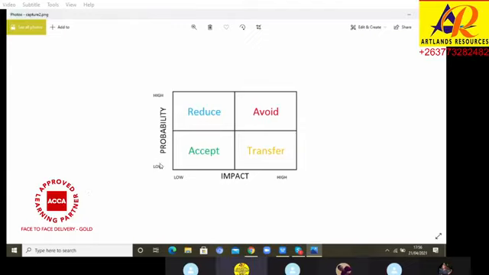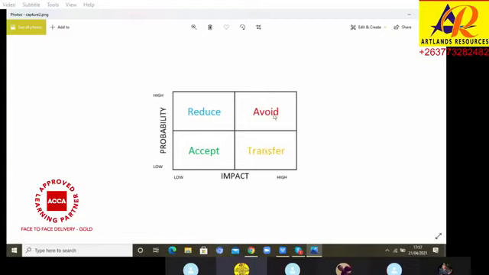This is called a heat map. When you want to manage risks, you prepare what is called a heat map. A heat map characterizes the risk based on two main variables: frequency of occurrence, which is called probability, and then impact, which is called hazard. Meaning, in what way will the firm be affected should this risk really materialize? So why do we call it a heat map? It's like a robot of some sort.